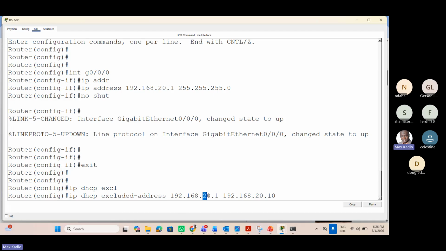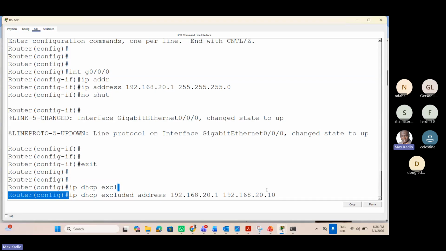So from 20.1 until 20.10, I tell the DHCP server do not assign to anyone.